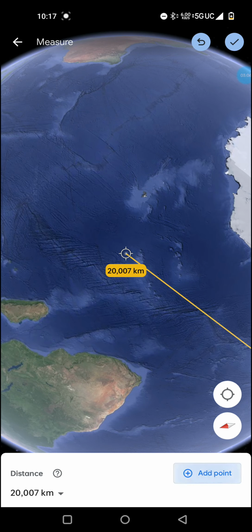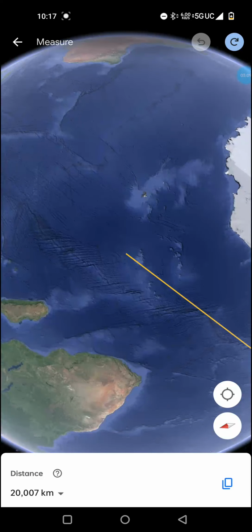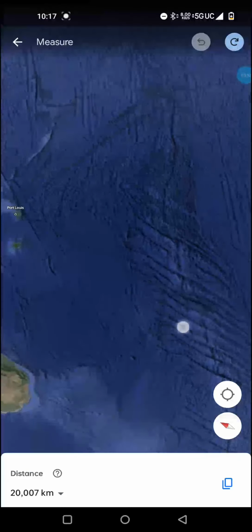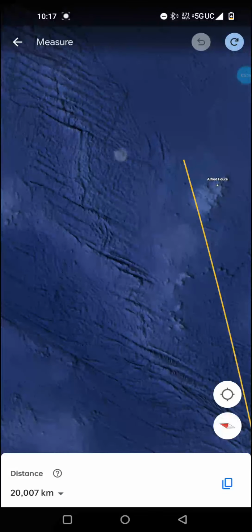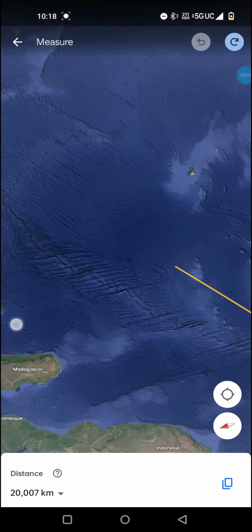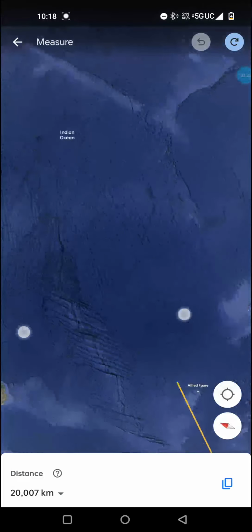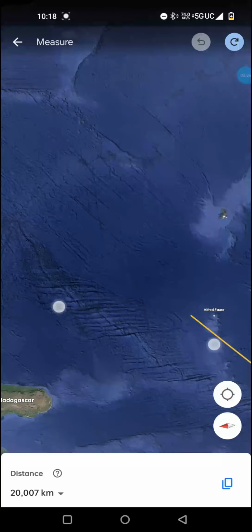All right, so this is the other side of the world. This right here is the N-uke on the other side of the world. See how it makes a W, has like a W shape going in it. You can see there's a W shape going in it. See what I mean? It's on the other side of the world.